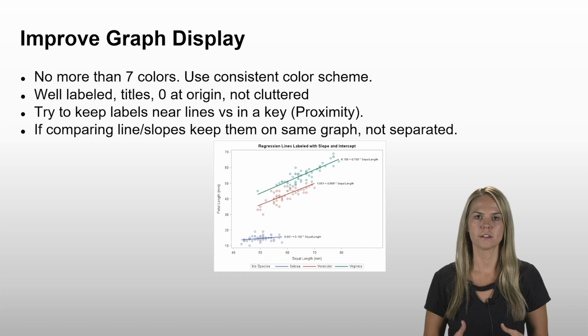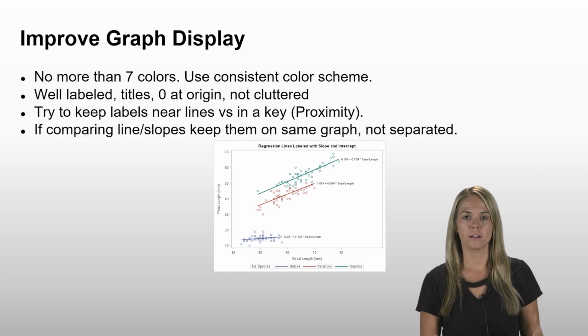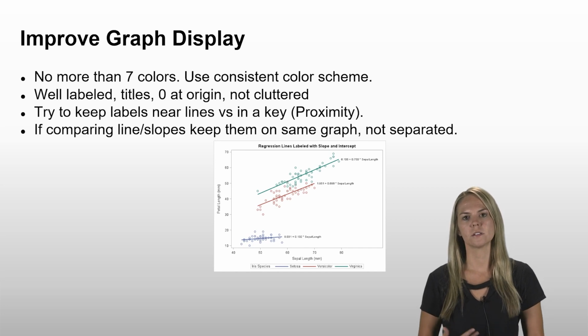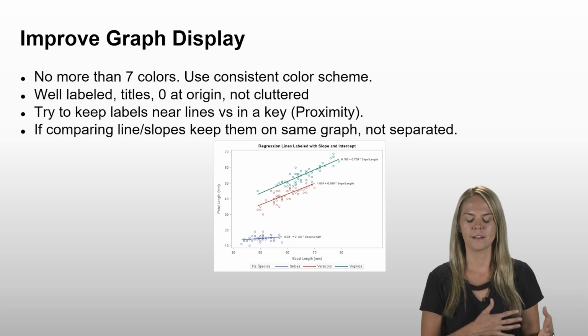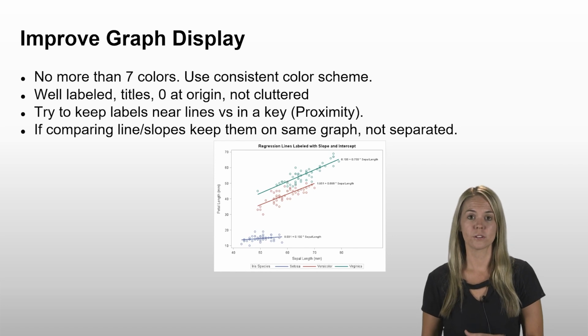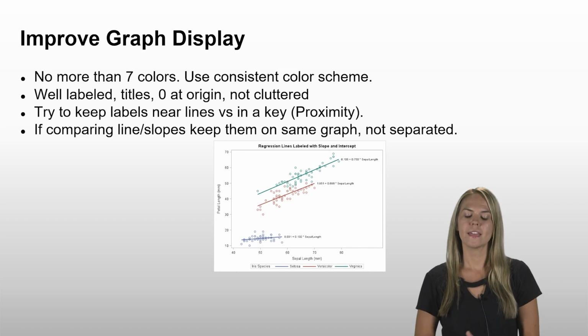So we don't want to manipulate our data, because not only are we relying on the graphs in our displays to inform our decision, but the graphs, as we'll talk about in a minute, can be manipulated, and it can cause the data to look different than it actually is, so someone may have to interpret it differently than it looks. So we want to make sure that we're doing all we can when we use these graphs, that it's valid and not misconstrued data, that it's clean, it's not cluttered, that the labels are near the lines.